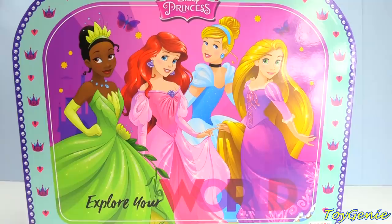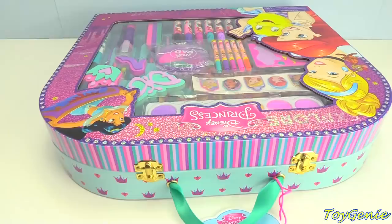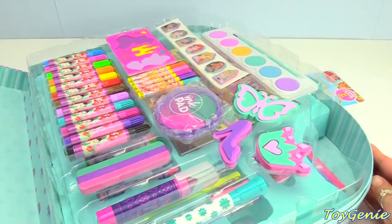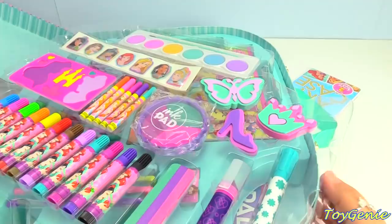Super cool. So let's pull this down. It's got a satiny strap. And here's the art case tag. Let's flip open the latches. So super awesome. Oh my gosh. There's so much to this set. Amazing. So let's take a look at this first piece right here.